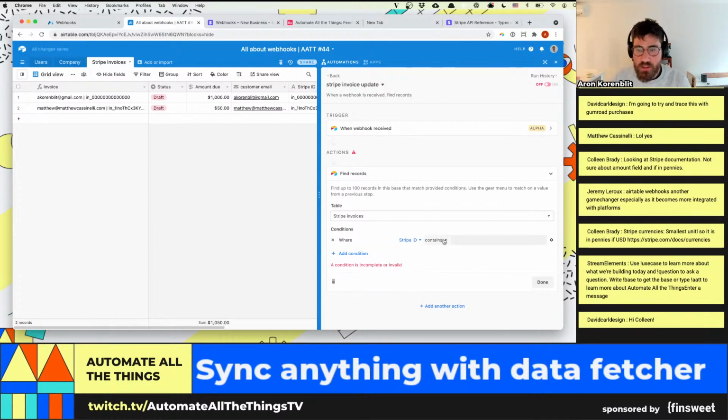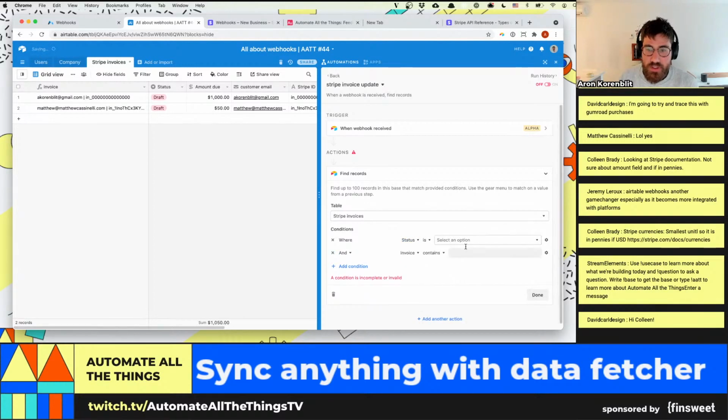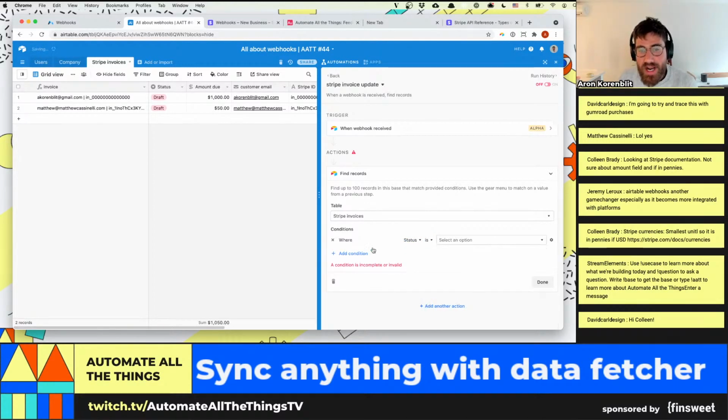Stripe ID contains, and then here you can change this to dynamic. So instead of having a static value, something like give me every status that is drafting or draft.